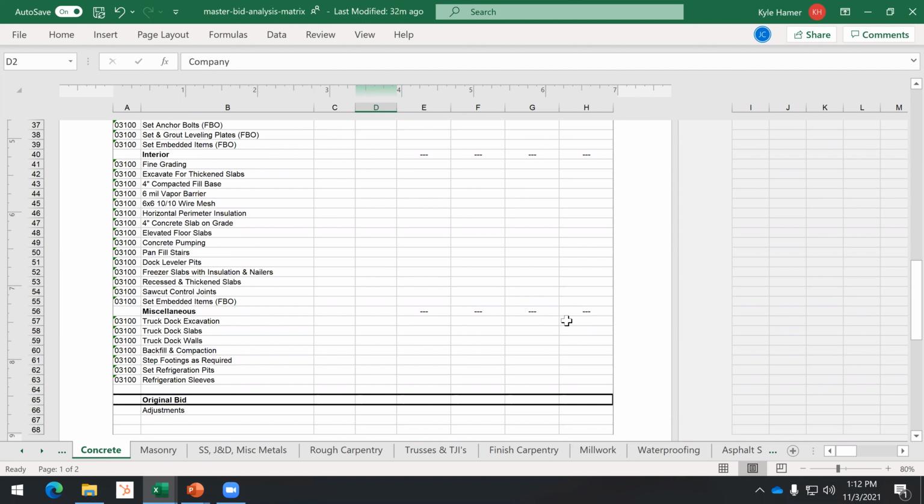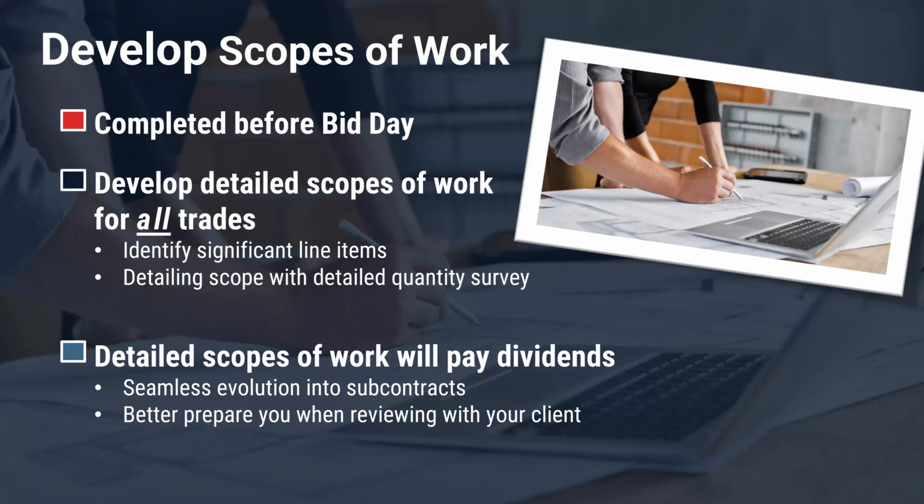A great benefit is when you sit down with the owner or the client and you can detail out your scope of work to help the client understand why your bid might be more money, but you've got the right scope. That's where you talk about the details paying dividends. Why is that important? What happens when I prepare a bid or go to this extra level of detail?